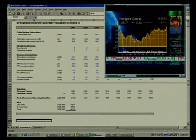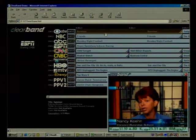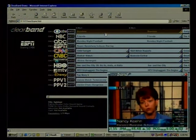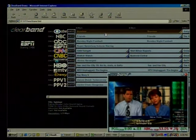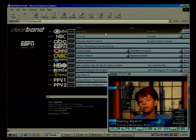I want to ask about the EPG, the electronic program guide aspect of this, because I assume since you're on the internet here, and that little grid you brought up, we have the ability to drill down and find out information about programs at the same time as we saw in the other examples. Exactly right. So I can go into the future here, take a look at what's going on in the future. I can click on the details of a program and find out what's on. I can also have other future capabilities, such as recording that program to the hard disk if that's enabled by the service provider and the copyright holder.